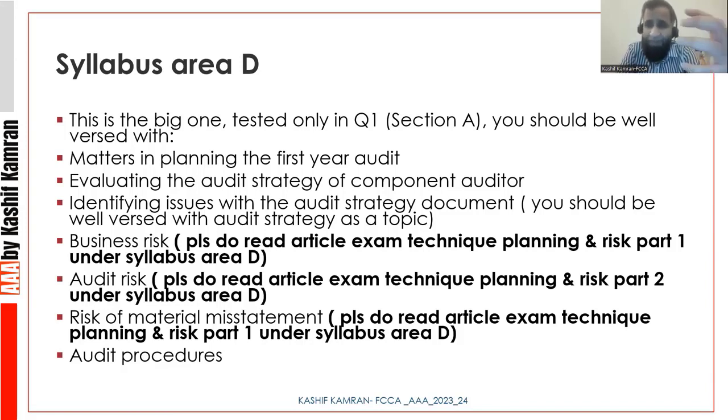In the recent past, we have seen a different way in which risk questions are coming. Rather than the examining team asking you to evaluate the significant audit risk, which is the straightforward question, they are asking questions in a different manner. They are saying, why have the following risks been identified as significant risk? 1, 2, 3, 4. Number one, for example, share-based payment. Number two, deferred taxation. Number three, discontinued operation. Why has the following risk been identified as significant risk of material misstatement? You read the scenario and you justify why the following has been identified as a significant ROM. So things have changed in the recent past in how questions are coming on audit risk, and this is given in the examiner article part two and part one.